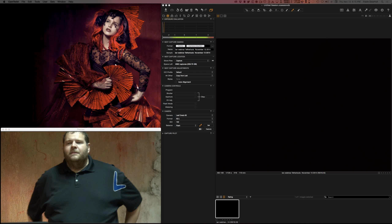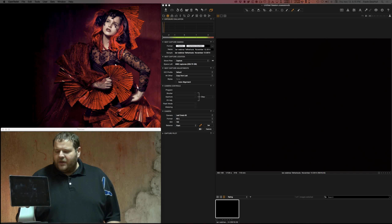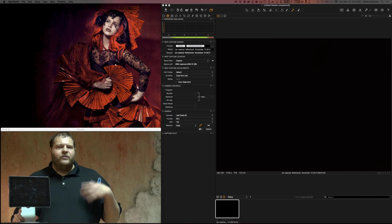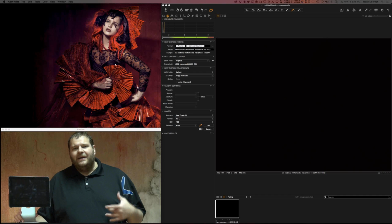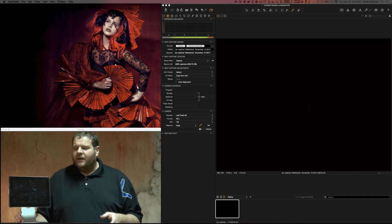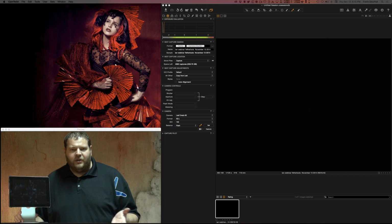This is also one of my favorites during shoots. We use Capture One as mentioned before, and Capture One has a little option called Capture Pilot. Now what Capture Pilot actually does is it runs a server, and the server can be accessed from everywhere in the world. So if you're on the other side of the world, you can log into the server and you can see the images coming in, and you can mark the images, look at the other images, zoom in, whatever you want to do. But it also sends the images straight to your iPad or iPhone or Android device or any device that can access it via web server.